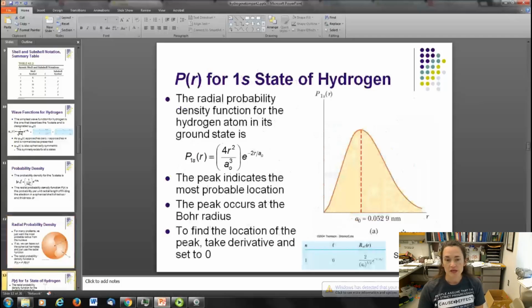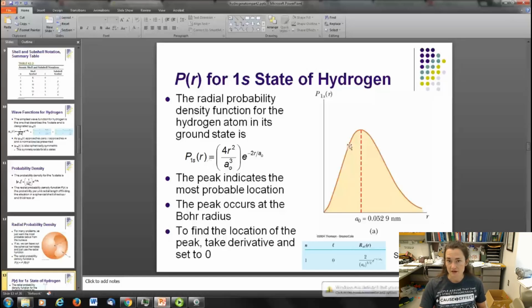All right, so here's a plot of the radial probability function P of r. Here it is shown in function form, and here it is plotted out. You can see that it starts at 0 at r equal to 0, then reaches a peak, and then tails off. It's not symmetric. It's not a Gaussian function. If you folded it in half at the peak, the two halves wouldn't lie on top of each other, and that's because it has to go to 0 here at the origin, whereas the other side tails off and goes pretty far out towards infinity.